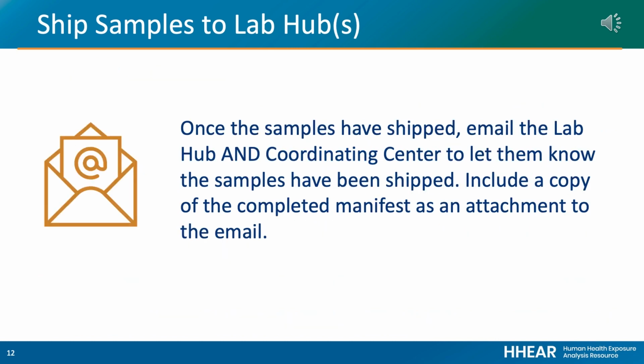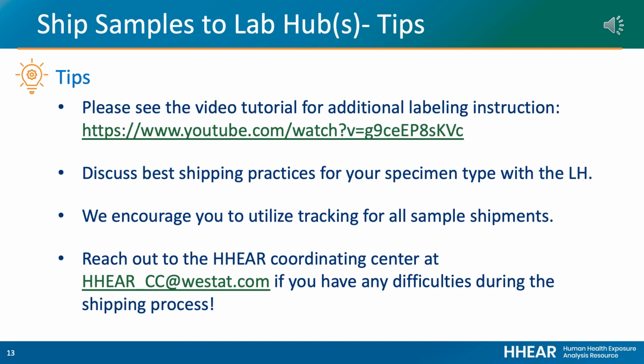Once the samples have shipped, please email the lab hub and coordinating center to let them know the samples have been shipped. Include a copy of the completed manifest as an attachment to this email. Just as a reminder, here are a few tips for this section. Please see the video tutorial for additional labeling instructions, linked in this slide.